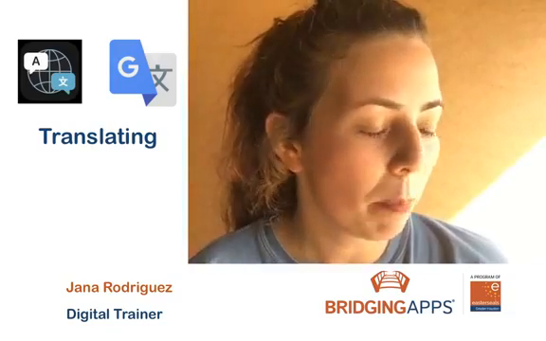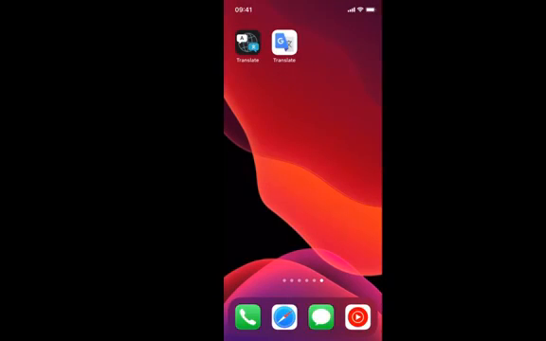Now, in contrast, if you're not using an iPhone, or maybe you need a language that's not available on this list, Google Translate, which I also have on my screen here, it's the one that has the blue part of the logo with a white G in it. That is the Google Translate app. Both of these apps are free. However, the Apple one is not available for phones that are not Apple devices. And Google Translate is also free and available on both. So what I'll do now is switch my screen here. There we go. We're taking a look at the phone demonstration again.